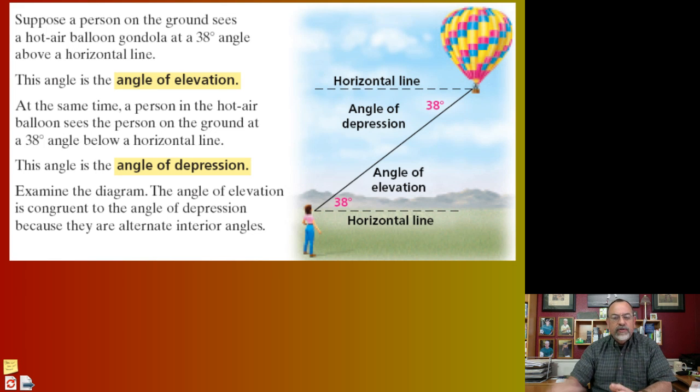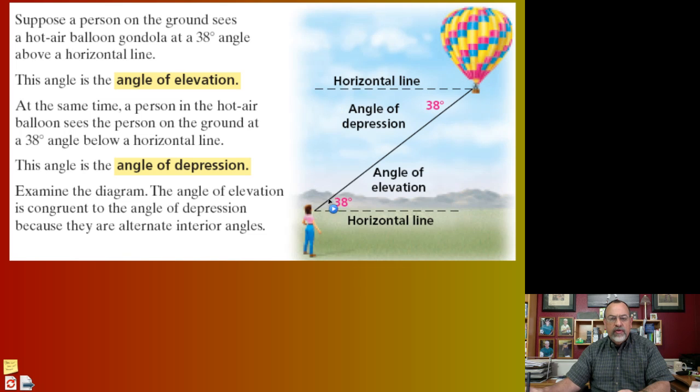Now at the same time, you have a person in the balloon looking down at the person. They're going to be looking along the same line. To see the person down there, they're going to be looking along the same line that the person is looking up to them. Now, just like the person on the ground has to look above horizontal in order to see up, the person that wants to look down must look below horizontal. Imagine looking straight ahead. If you want to see below, you have to look down. You have to depress your eyes, so to speak, in order to see that. So again, if you think about the imaginary horizontal line being one side of the angle, and your line of sight being the other, this is our angle of depression.